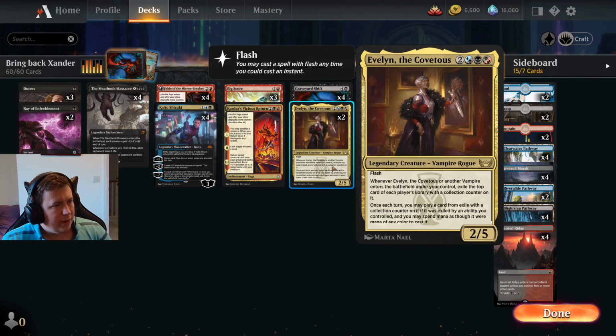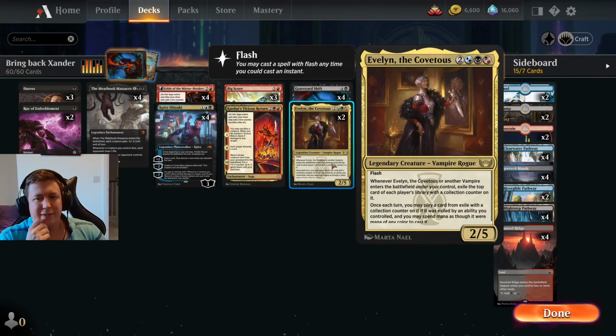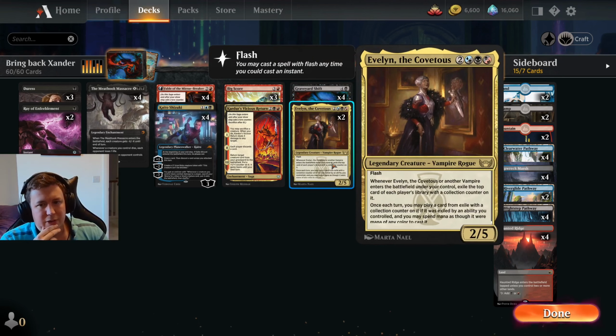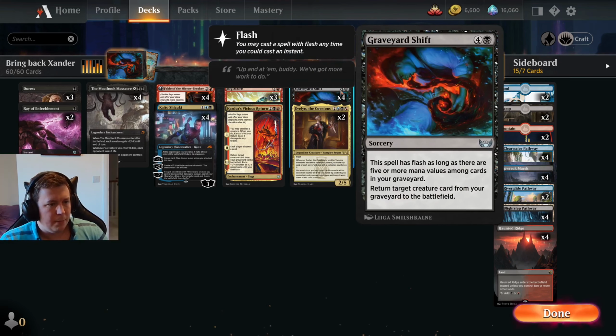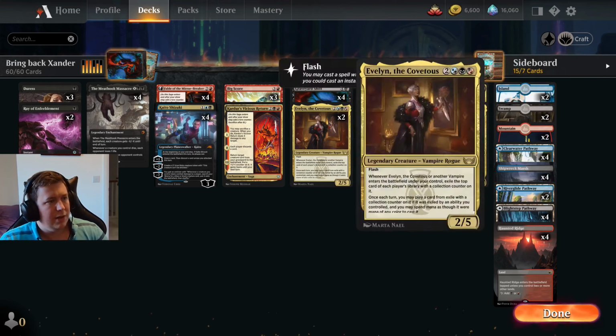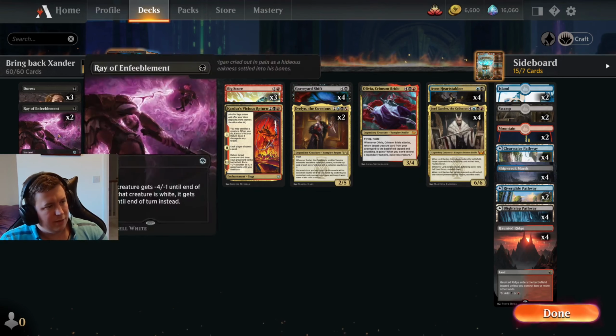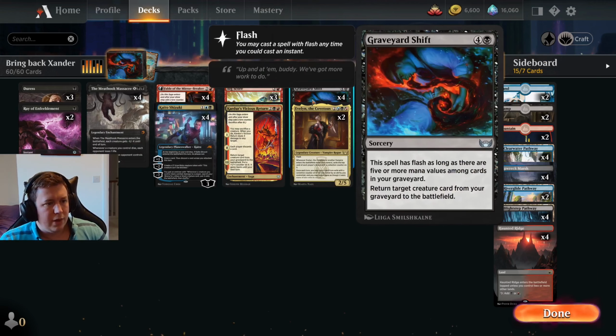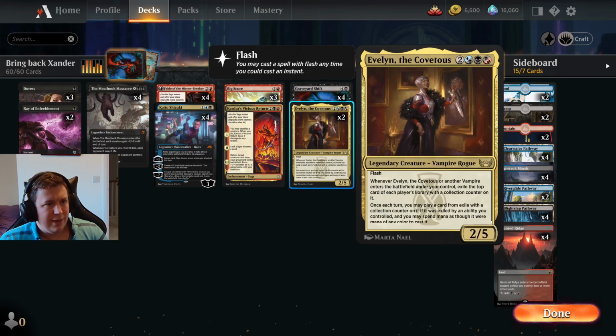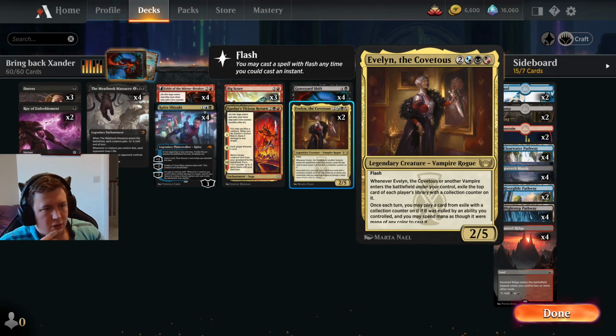Other new cards, Evelyn the Covetous is not a card that I've actually managed to use much in the deck, but it's in here just because it's on colour, and also it's a 5 mana costing creature, of which we need to sort of smooth out our curve. Since we have these effects of 5 or more mana values in the graveyard, I need to have a smooth-ish curve, as in roughly the same number at each level. So I can hit that 5 or more mana values more easily, and she happens to be a 5-costing creature.